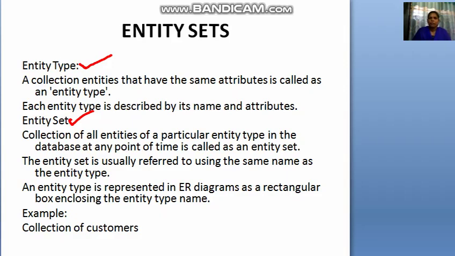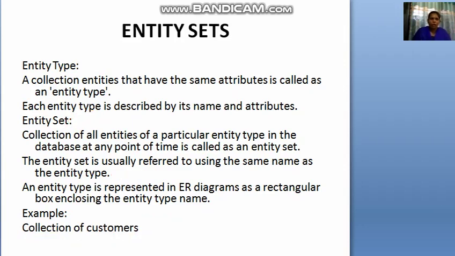The entity set is usually referred to using the same name as the entity type. The entity type is represented in an ER diagram as a rectangular box enclosing the entity type name. For example, a collection of customers is the entity set, and customer is the entity type.